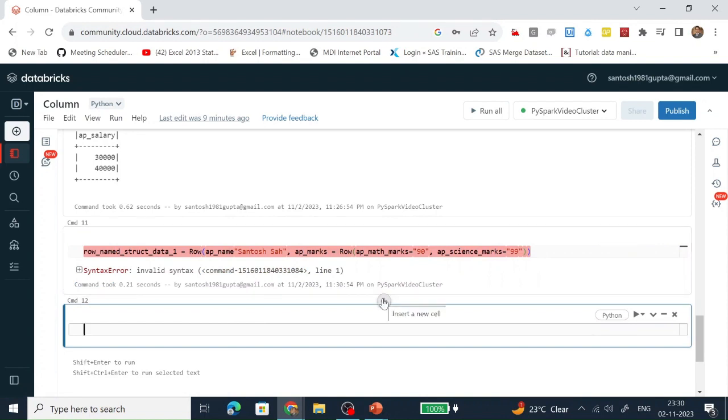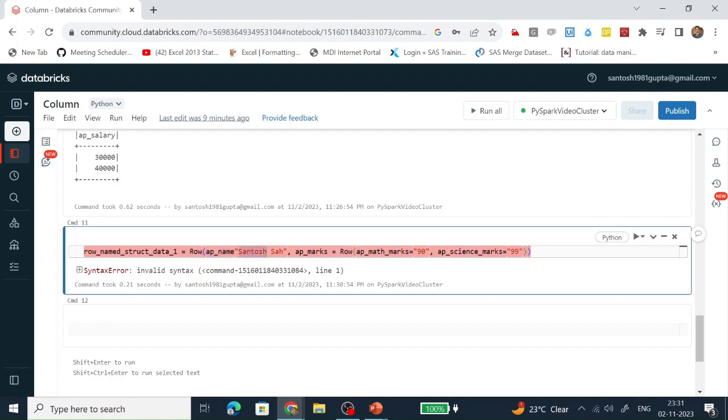Okay. What mistake have I made here? Row object AP name is equal to Santosh. Then AP marks name is of row type. In the row type, we are creating one variable AP math marks, then the value, and the second is AP science marks with its value.